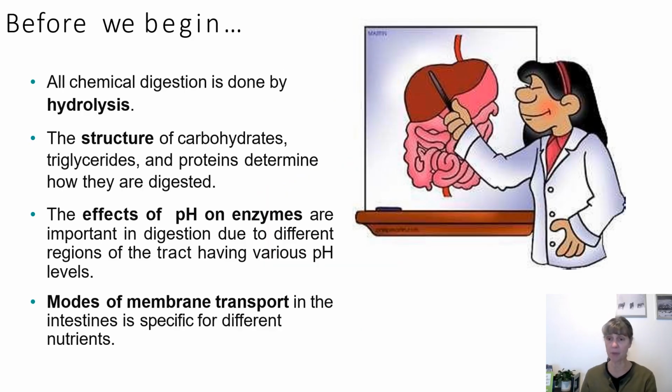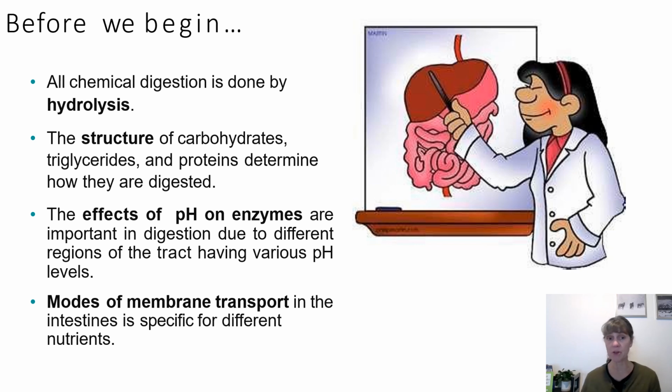Just a few things to remember before we get into digestion, and we'll start with the fact that all chemical digestion is accomplished by way of hydrolysis. Remember, the term hydrolysis means breaking or bursting apart a bond with water. And we need to remember that the structure of carbohydrates, triglycerides, and proteins will determine how they are digested.